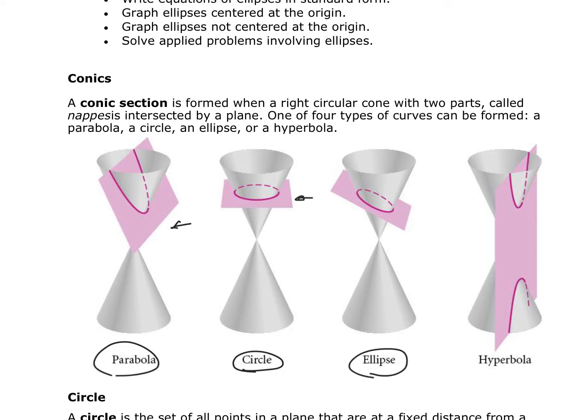An ellipse, when you slice it kind of like you would a circle, but notice how it's tilted, so it's not perpendicular to the base. For parabolas, circles, and ellipses, the plane only hits one of the two cones, but hyperbolas will hit two of the cones, both the top and the bottom cone.